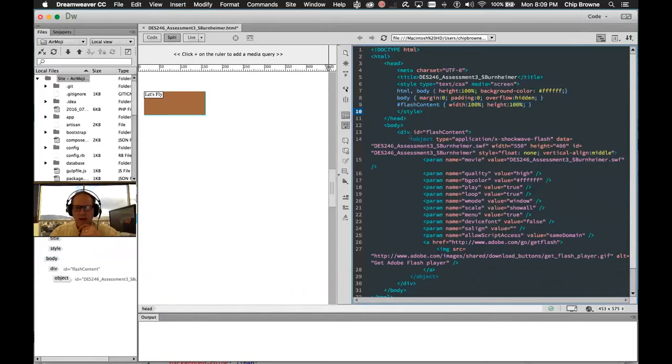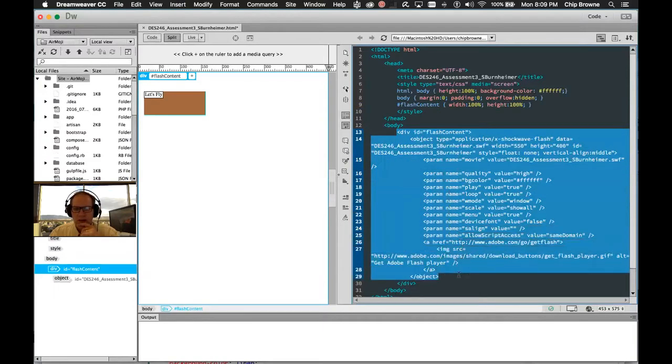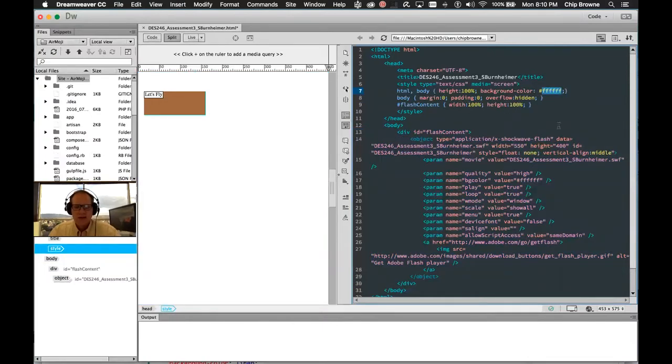So this styling will be associated with this ID. So within this area, from div tag to div tag, these style sheet attributes will take place. So let's take this and change it to something other than white.